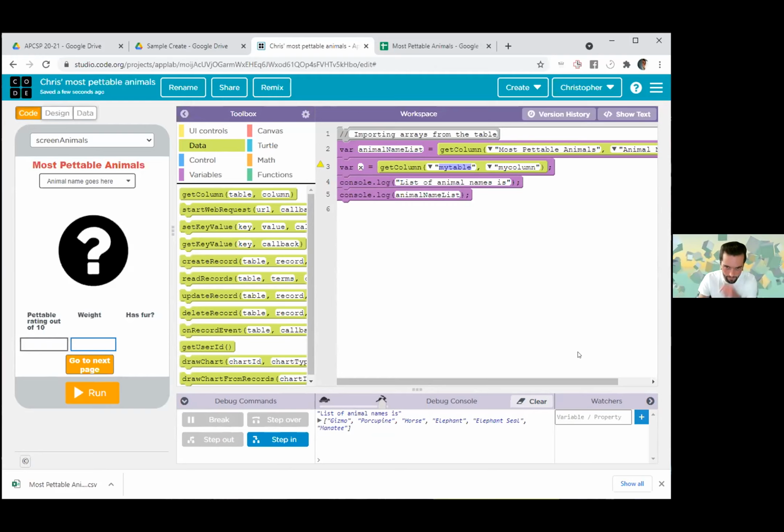Just think for a second about what you think is going to go inside of these quotes based on what we did for animal name list. If you need extra reference, you can go back and hover over get column and refer back to the examples.